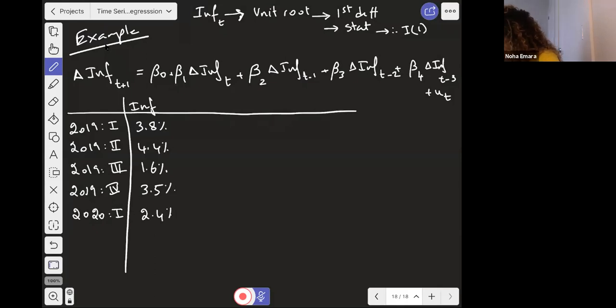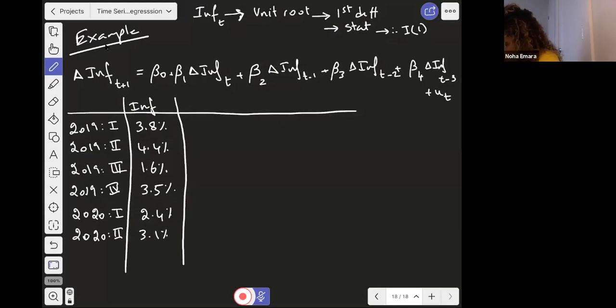And you're also given 2020 quarter 2, which we're currently in, 3.1%.